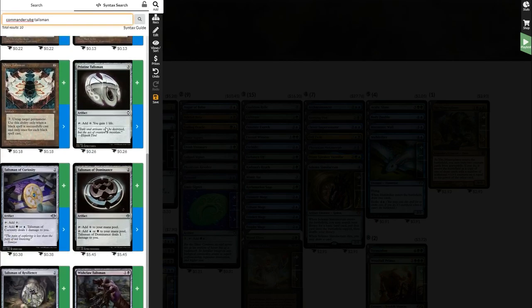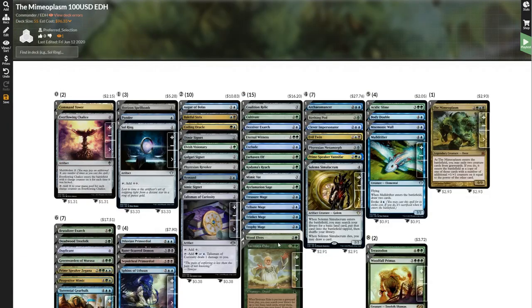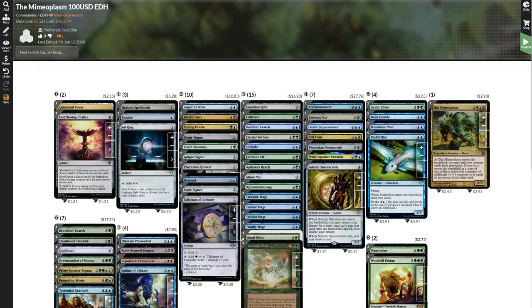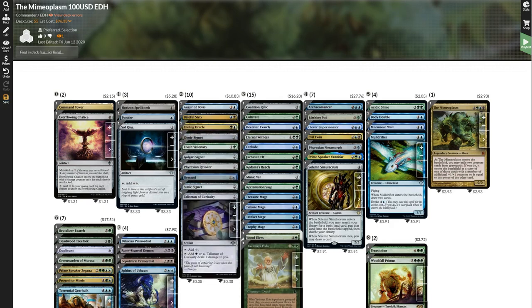Not pristine Talisman. How much are these guys down here? One of them's $5. Jesus. Talisman of Curiosity is 38 cents, and it's in our main two colors. That's going in. So that gives us a bunch of mana rocks that we can go get with the Tribute Mage. And then we can go get Phyrexian Revoker as disruption, and we can go get Baleful Strix. I think that's totally fine. That's totally reasonable.